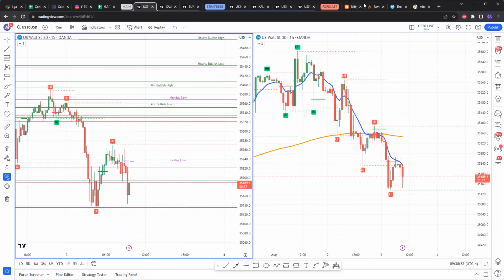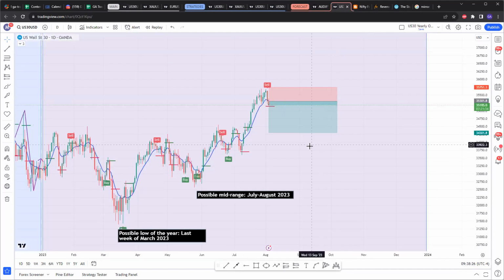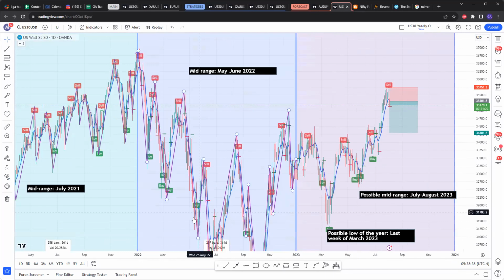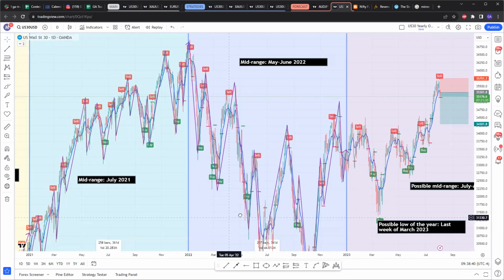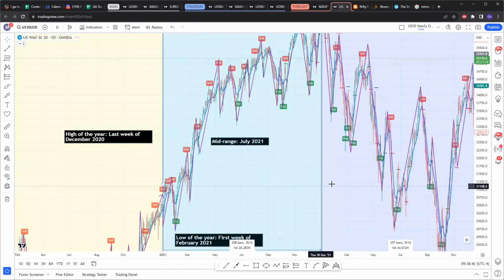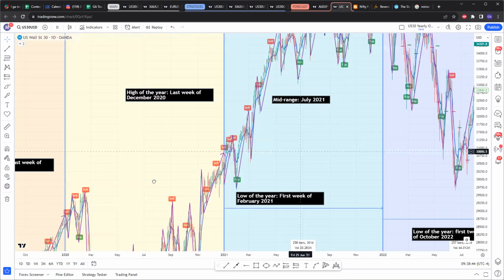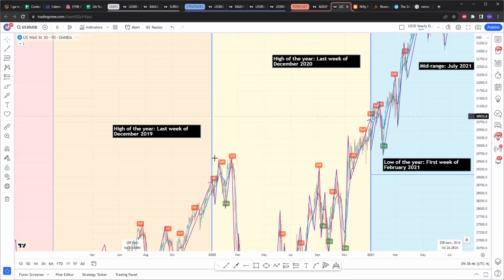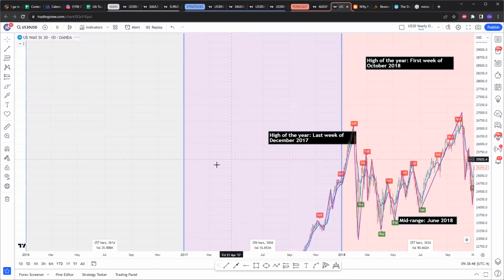So for me, long term, I've been mentioning I was waiting for this sell on gold on the daily time frame, and we did get that sell. And from this zone, I'm expecting gold to drop for at least 1,000 pips, so between 1,000 pips and 1,500 pips. This is because for the last 7 years, the months between May and August have had a reversal in the market. So for US 30, I backtested all the way to 2016.